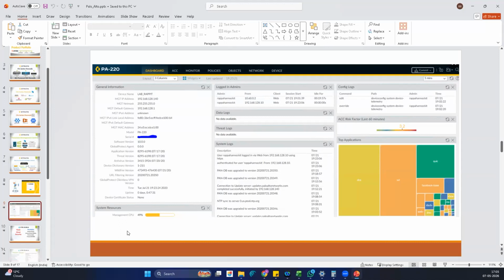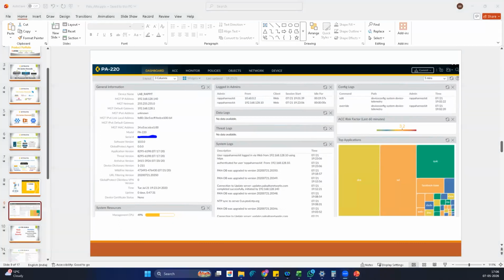Maybe the memory usage and everything will show when you open the Task Manager, right? In the same way, on the Palo Alto Firewall there are two CPUs which are divided. One is the management CPU and another one is the data plane CPU. So it's a task for you guys to have a quick look at why we need this differentiation. Why has Palo divided it like this? What is the requirement for this? Okay.